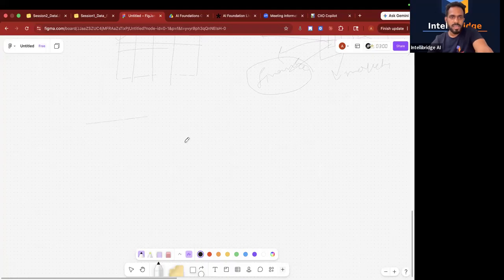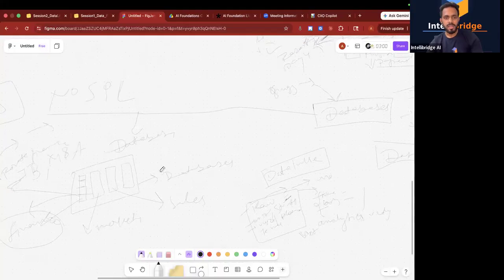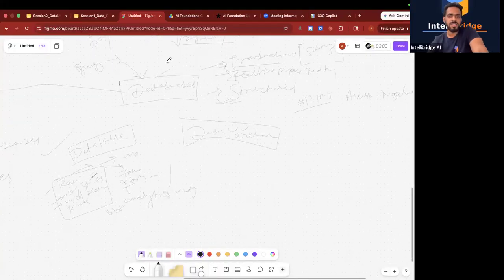consider like this, okay? Database is the outer layer. Then you have schemas, a lot of schemas inside. Then you have tables per schema, right? And then under table, you have one row for each author, right? So that's how it is. Now, data lake is clear, database is clear.